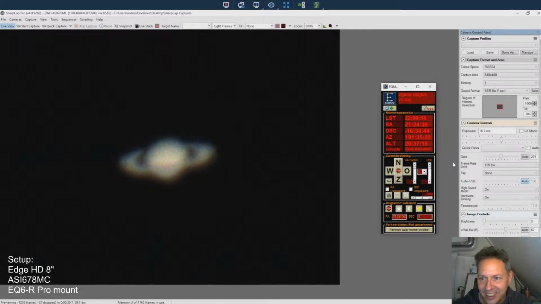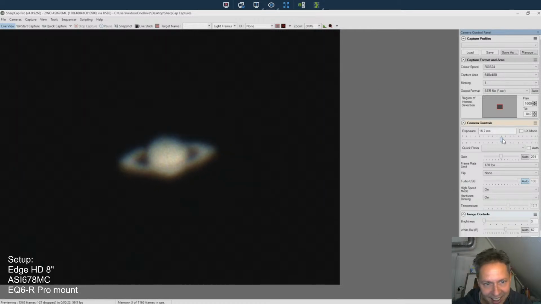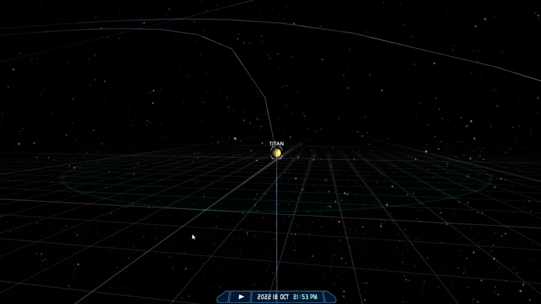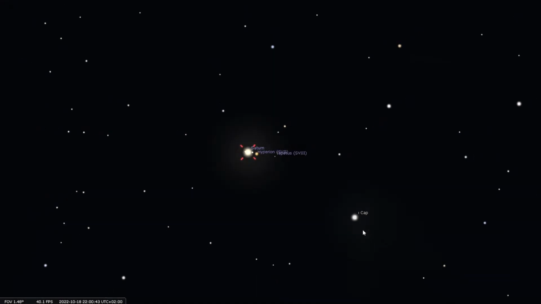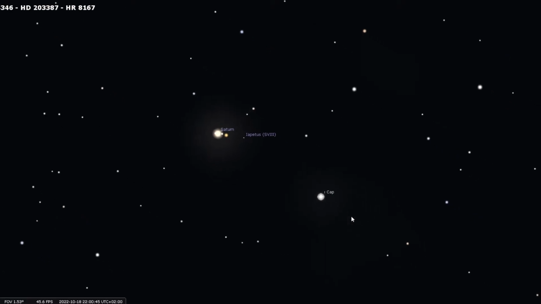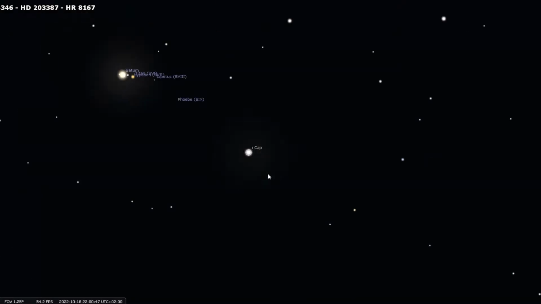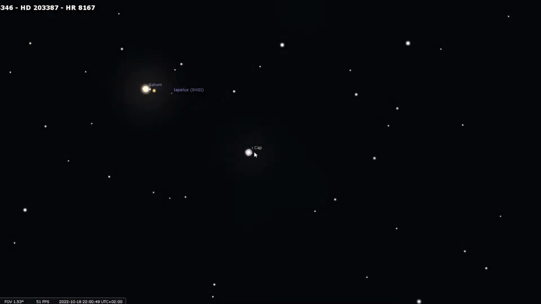So here we see Saturn. I'm happy to have found it even in the sky. You know that there's a bright star pretty close to Saturn. Let me show you. No, this one here. So if I zoom out a bit here, this one, Icap. So I was first focused here on this star because it's so bright. I thought this is the planet.